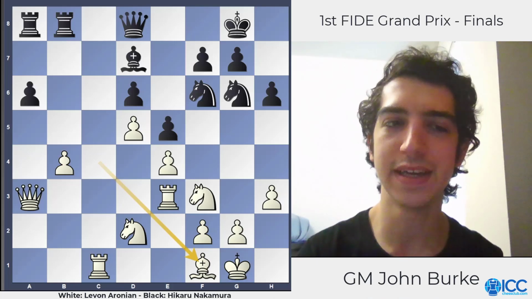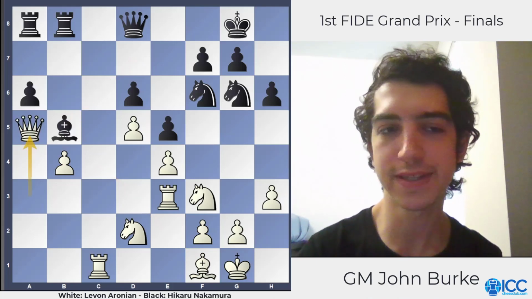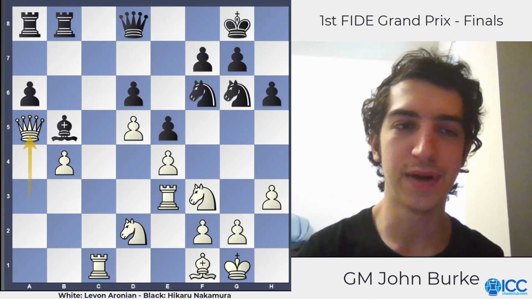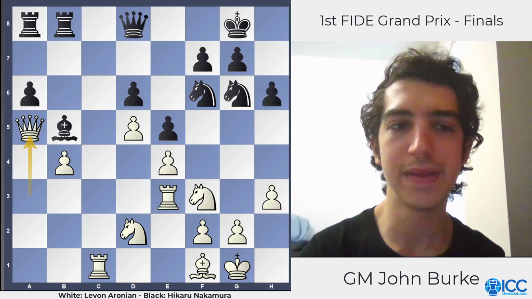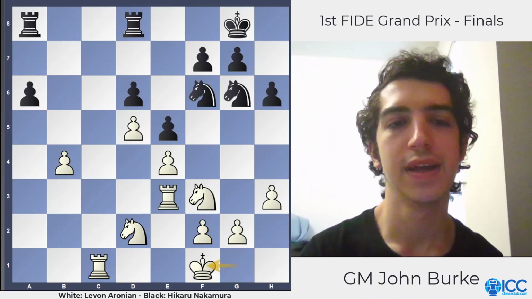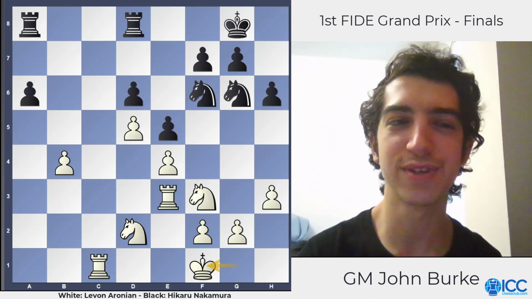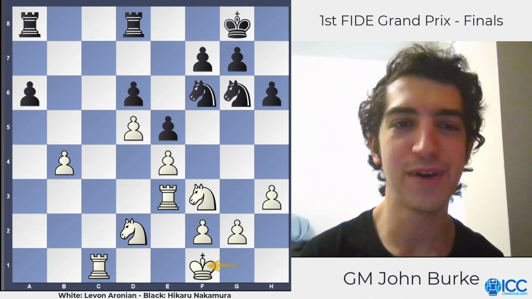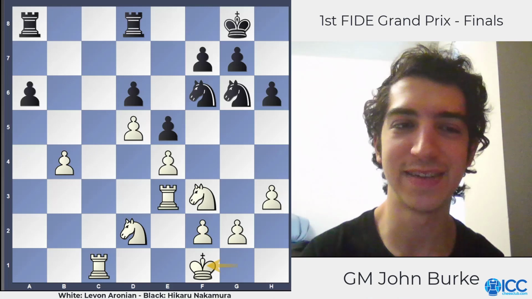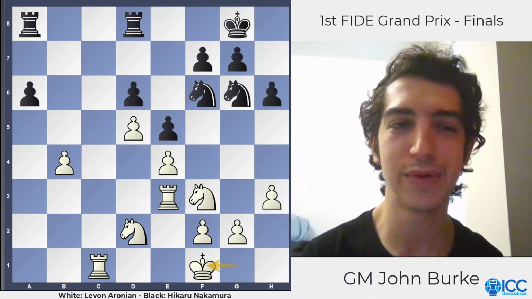So instead he creates an idea of knight c4, but Hikaru just puts his bishop on b5. He's very stable, and they go into this endgame here. Levin decides to trade queens, and maybe you could say that visually white is better. He has more space, but the problem is you need more than this to win a game, and black will be able to play a5 to liquidate at some moment.